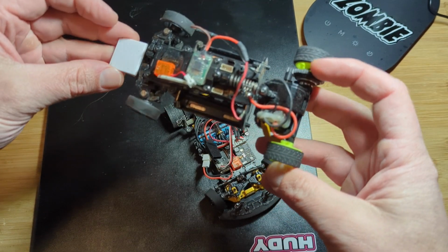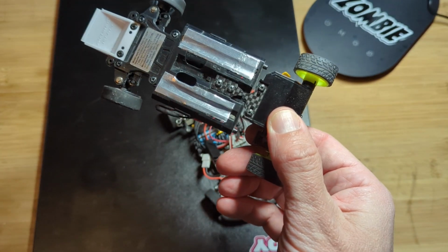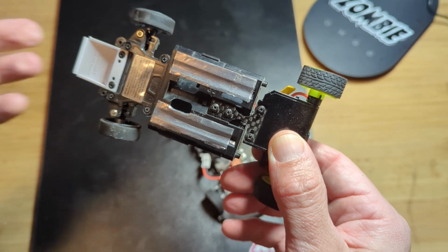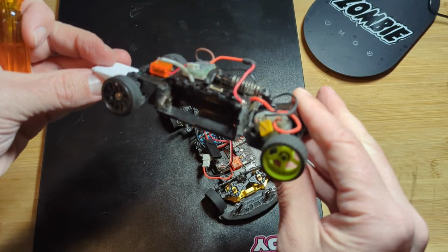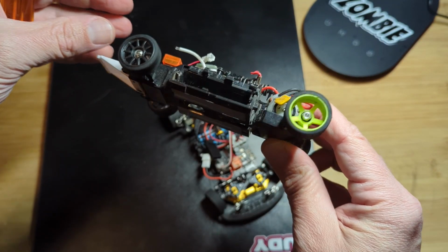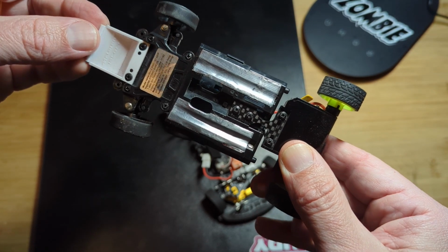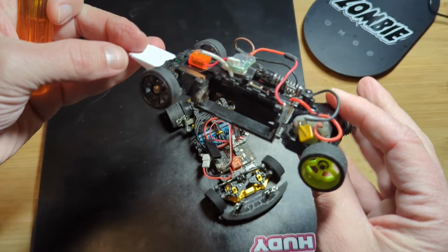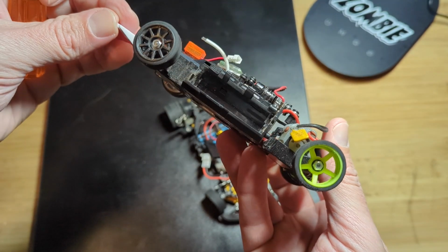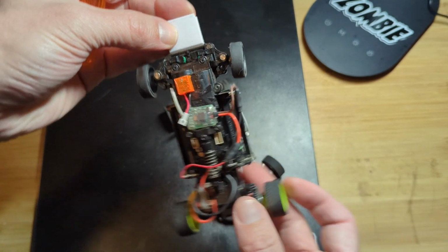The one thing I did add this time was golf tape. In our rules, we are permitted to add weights to the car to give it a little bit more heft and more stability on the track. So what I did is I added some golf tape, which is a common method of adding weight to the box stock Mini Zs. So that seemed to work very well, and the car overall ran really well.